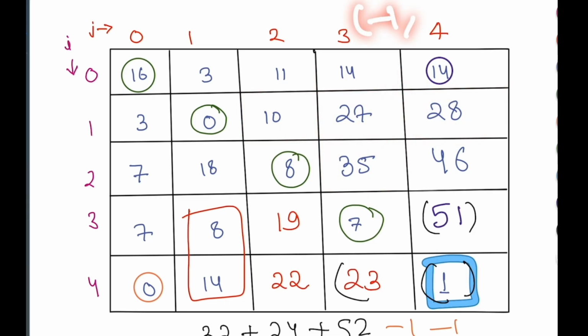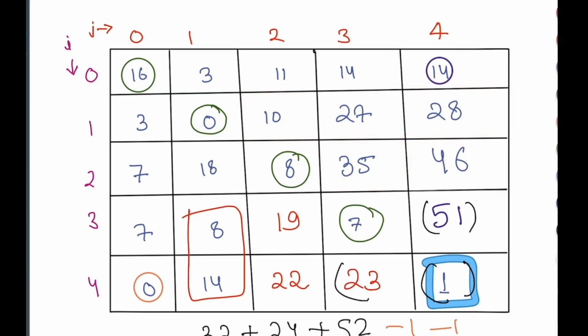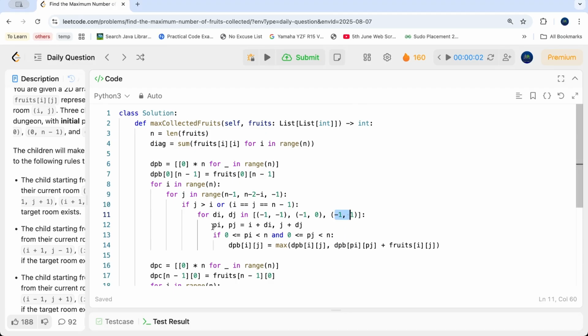Basically when I say minus 1, 1, it means that this is the previous row and this is the next column. The row is decreasing by 1. And if it is 28, from where we can reach 35, then the row is still decreasing by 1, but the column is increasing by 1, right? So we are trying to trace back from where we can reach i and j. That is going to be our previous index.